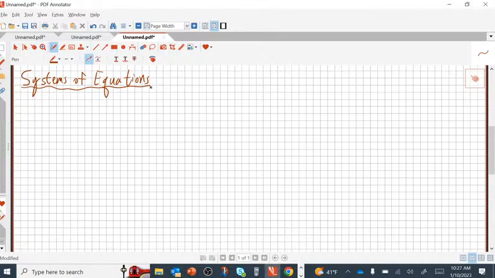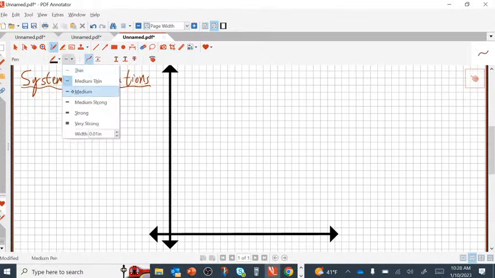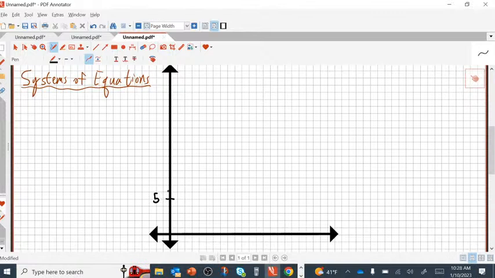Guys, if you have one of my little pieces of graph paper, I want you to turn it to the blank side. I want you to turn it so that it is tall. We're going to make a coordinate plane on here, and it needs to be taller than it is long. It is only in quadrant 1, and it is going to go 20 up and 12 right. 1, 2, 3, 4, 5. 1, 2, 3, 4, 10. 1, 2, 3, 4, 15. 1, 2, 3, 4, 20. And a tick mark in the middle.